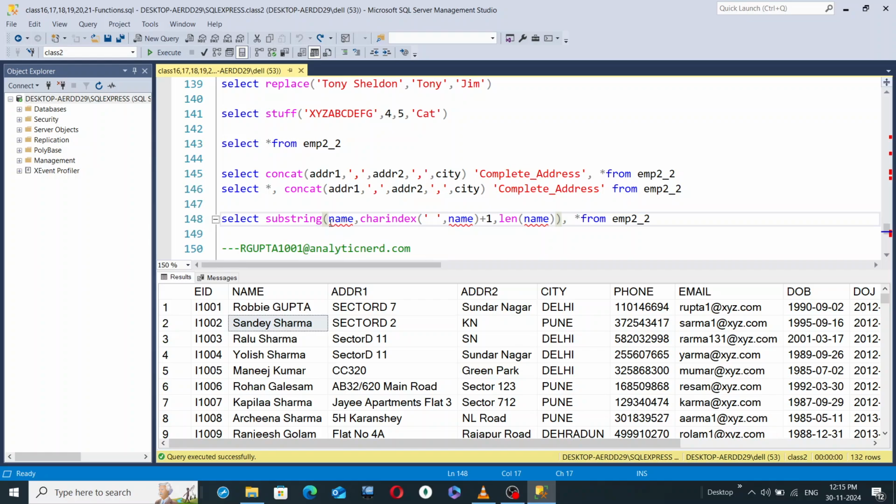And inside the parenthesis, what do I have to give? Now I want to generate only the surnames for all these people. So inside the substring function, this we had seen in our previous class also, what we give is our entire string value. Now, since I want the surnames to be generated for all the employees, it is not recommended to go separately for all the names individually.